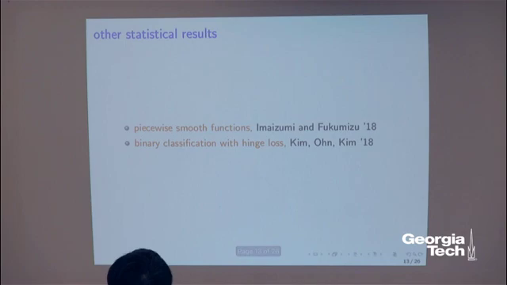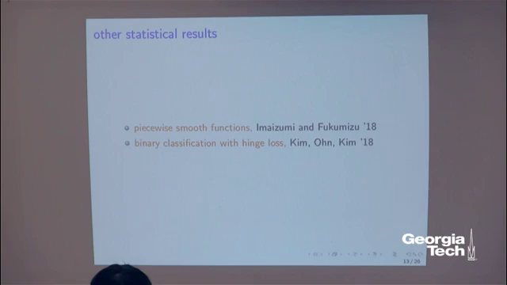So I also want to mention, to close the topic of these risk bounds, that since I finished this article, there were two more articles or preprints that take it a step further. One of these results is by people from Tokyo, and they study the case where the underlying regression function is a piecewise smooth function. So you have a partition of your space, and on each of these parts the regression function has a certain smoothness, and you also make an assumption on the smoothness of the boundaries.